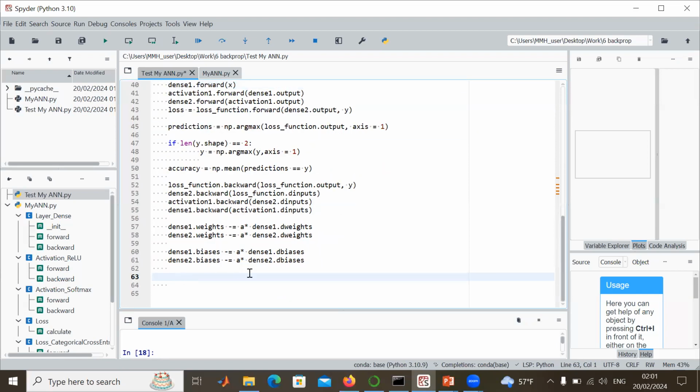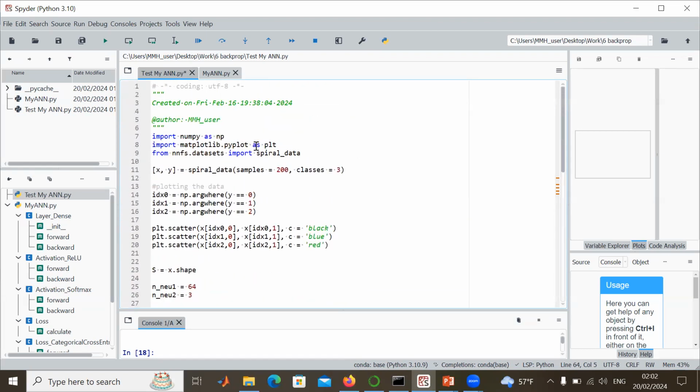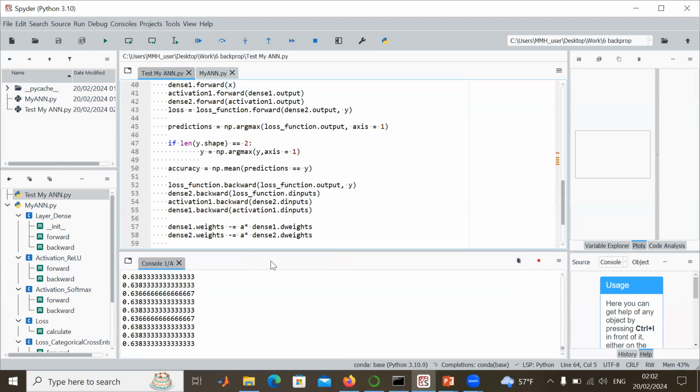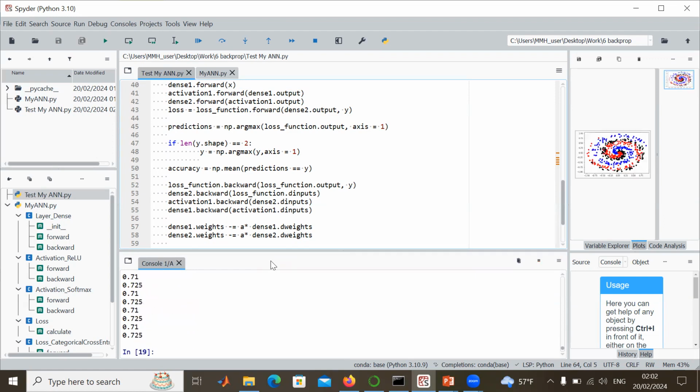So we want to run this now, and we also want to check the loss and the accuracy. So let's start with the accuracy. And we want to check whether the accuracy is really increasing. So we can actually just run this all together. So let me just do that. And you see the accuracy goes up. So we start with 1/3 roughly, and it goes up to 0.7, even a bit higher. And here we are. So that's the accuracy, and you see it works.